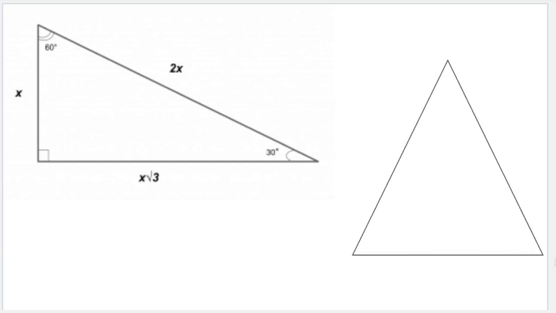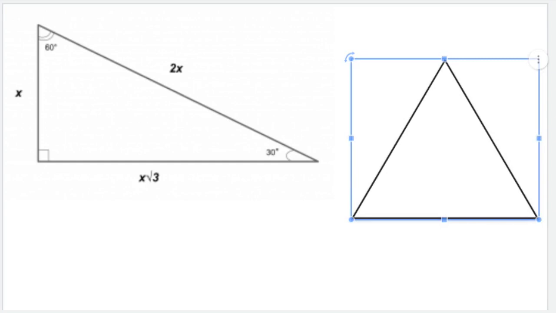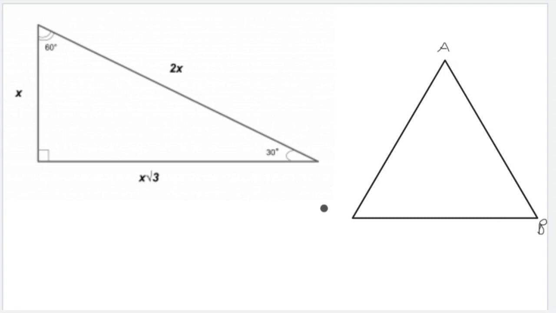So pretend I have an equilateral triangle, and let me label it A, B, C. Now let's pretend the triangle has side lengths which are 2x. And if it's equilateral, that means all the angles and all the sides are the same. So we can start labeling. This is 2x, and this is 2x. We know this is 60 because it's an equilateral triangle. This is also 60. We know angle A is also 60, but now I'm going to draw a line that cuts angle A in half and divides segment CB in half by a perpendicular line.